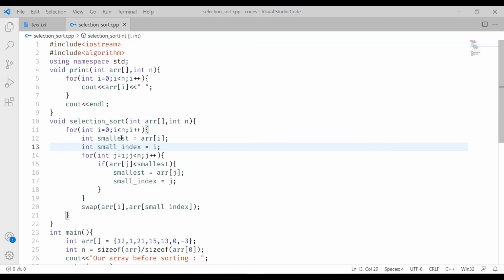What we are doing here is that we are finding the sorted element for a single index, that is, what will be the sorted element for index 0, then what will be the sorted element for index 1.